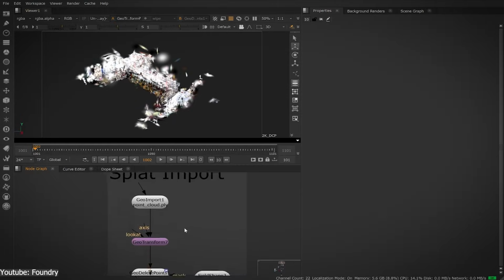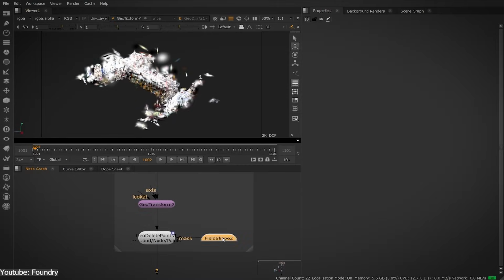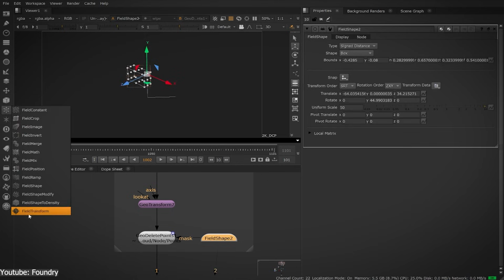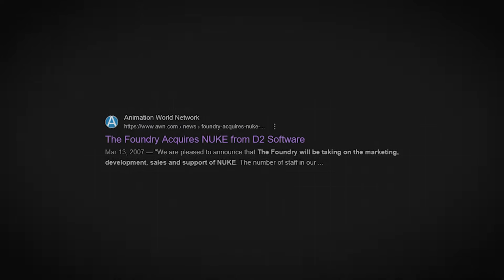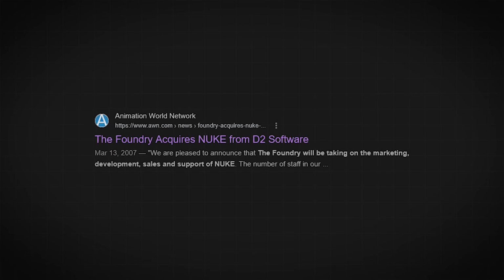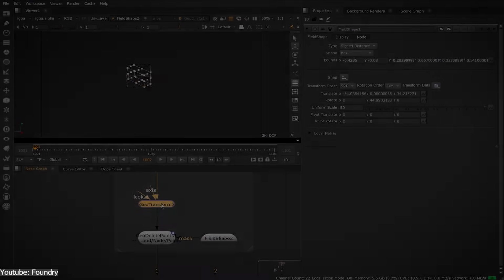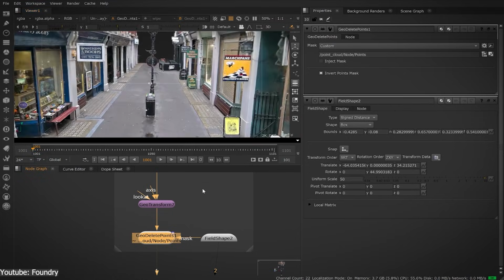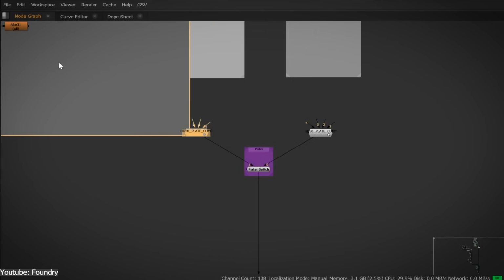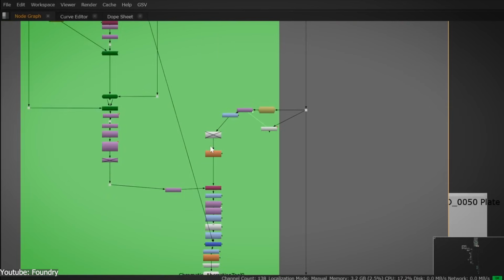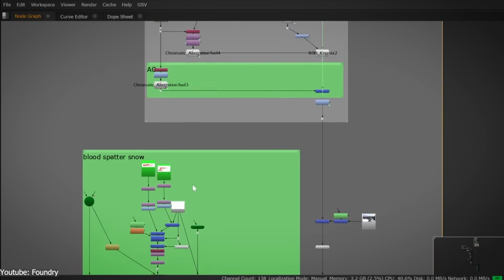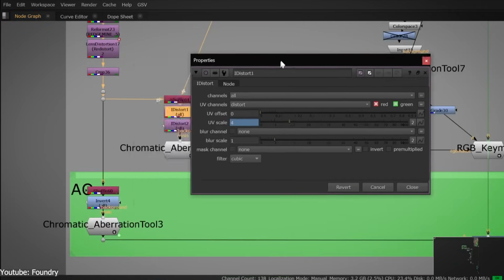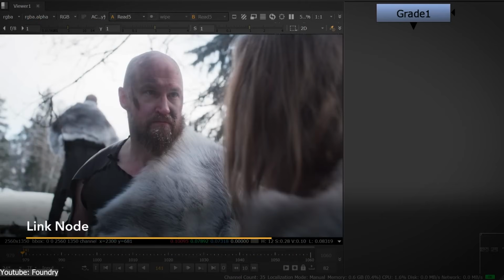In compositing, for example, the big inflection point is the moment node-based tools became the default for high-end film work, not just a niche reference. Back in 2007, Foundry took over development of Nuke from Digital Domain. As you know, Nuke is a powerful node-based compositing tool at the heart of its product family, and it is now considered the backbone of compositing and post-production work in almost every major effects studio. So you can only imagine how this software pushed for the adoption of nodes in high-end CG work.